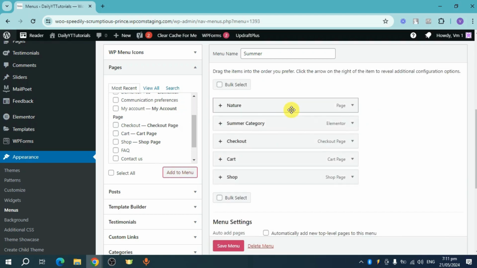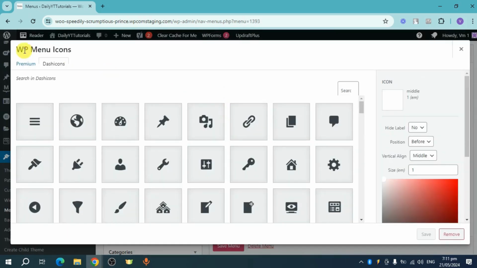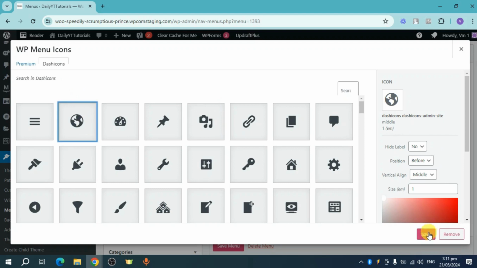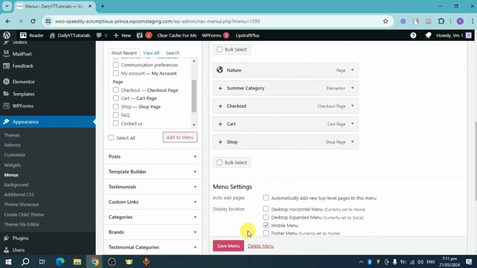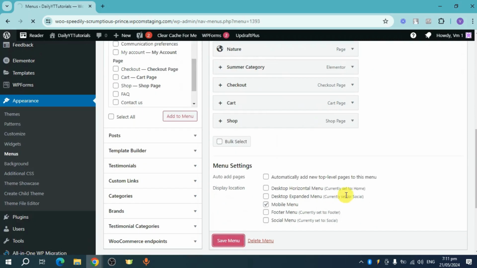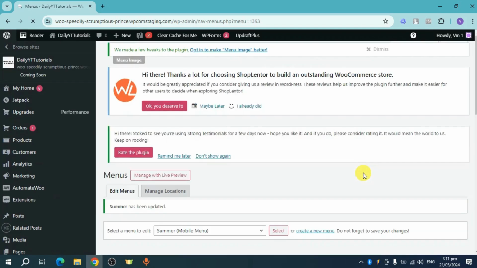Now you can also install some WP icons or some plugins that can help you add icons for this one. So you can click on this plus icon right here. I am using WP menu icons, and you can choose icons that you want to save for this particular menu. So for example, I'll just head over and add some more for this particular one. And then once I am done with that, head over and click on the save menu right here in order to save the menu that you have just created.